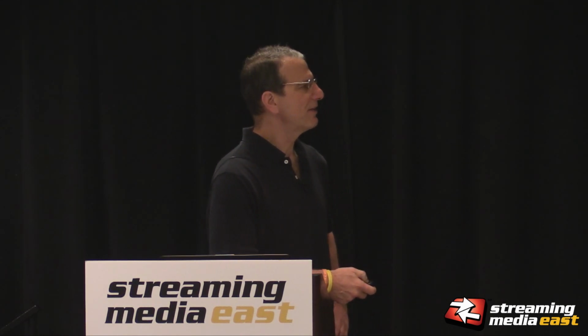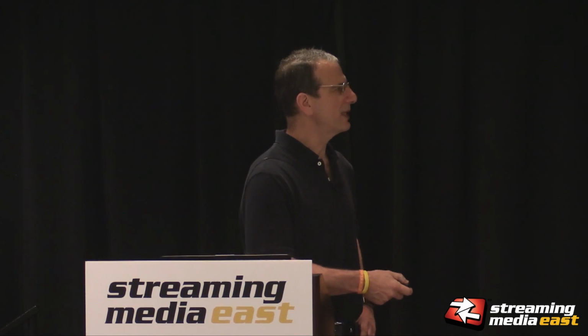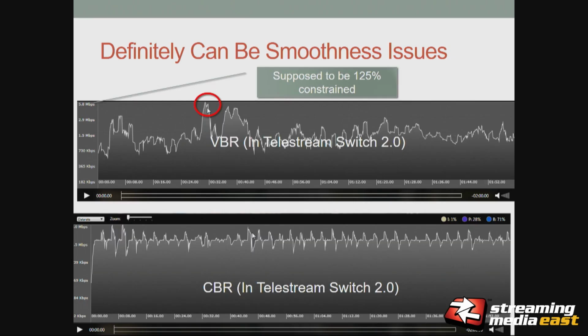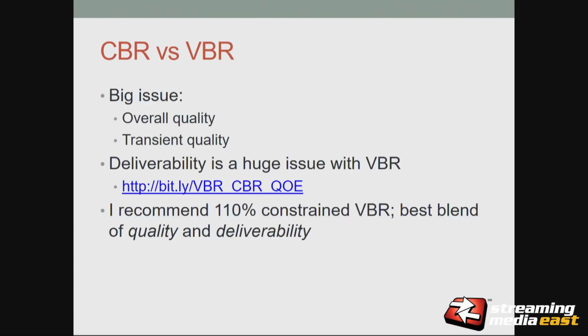But the problem with using VBR, and this is a tool called Telestream Switch, is which file would you rather send over a constrained connection? If you were charged with streaming to mobile phones, if you send this file, you have potential data spikes that are going to really prevent it from sending smoothly. CBR is very predictable, very easy to transport stream. So there are pluses and minuses. We see the quality benefit of VBR. You lose a lot with CBR in both still image quality at times and overall quality, but you gain a lot in deliverability.